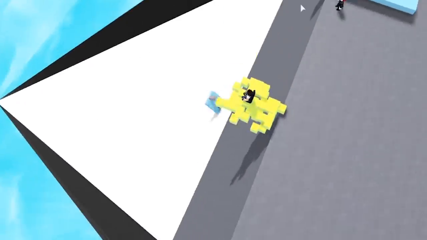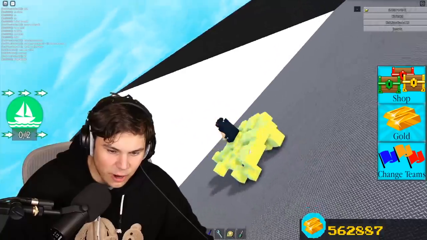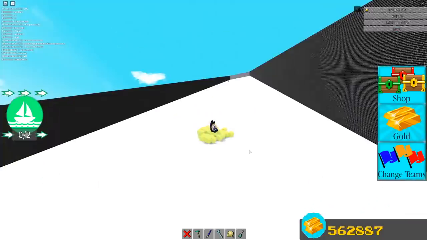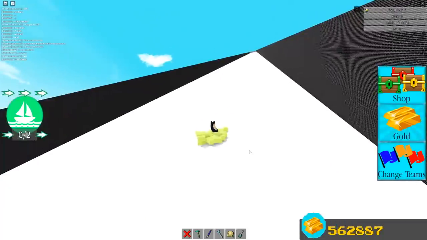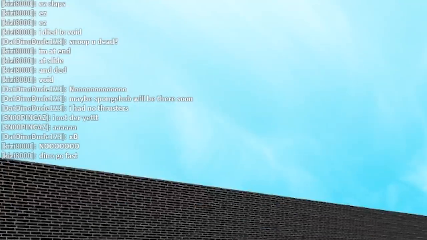Oh, Kizzy! Bye! Let's go after her! Woo! Dude, the slide on, like, the 45-degree angle is actually sick. Oh my god, Dino, you're going fast. Where's Snoop? Snoop is way behind me. Dude, we are just going so fast right now. It's ridiculous. Dino, go fast!